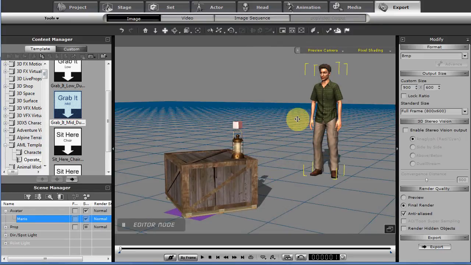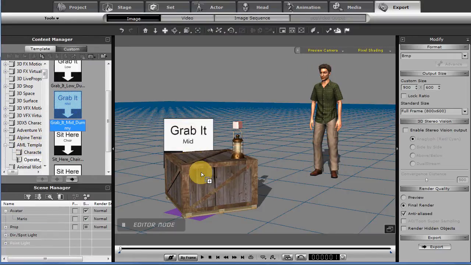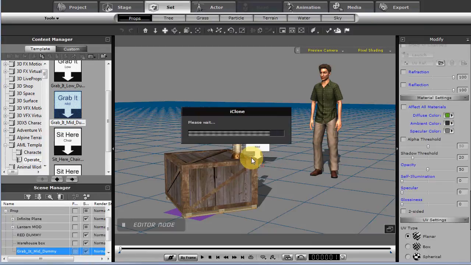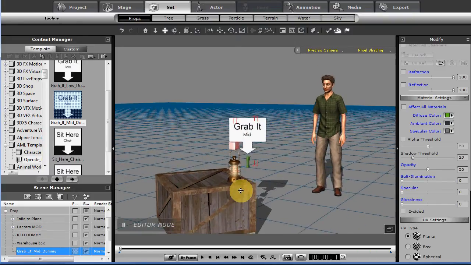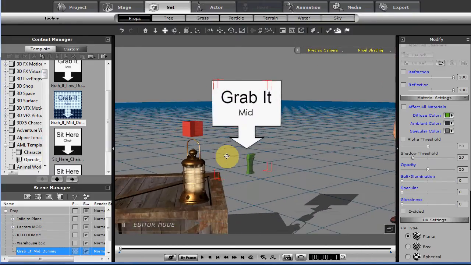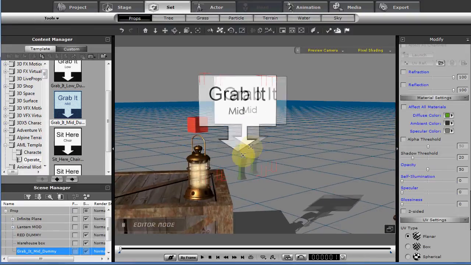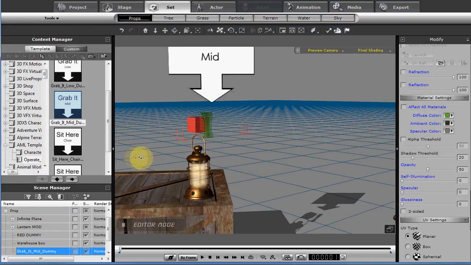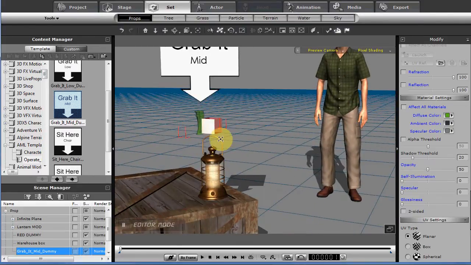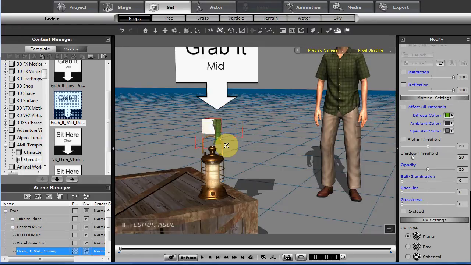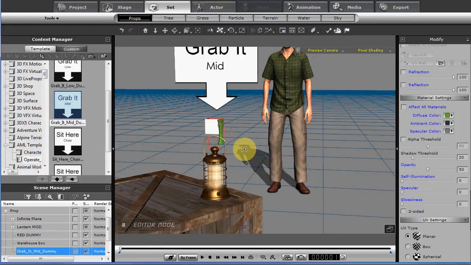Now there's probably a lot of ways you can do this sequence and animate it. I don't use the AML templates that much, but I thought I'd try one. So here is the one called Grab It Mid, and I'm going to move it over here by the object that I want to grab. And from what I can tell, it's got a little handle here, and I'm going to rotate this around to where it's pretty much lined up with my red dummy.